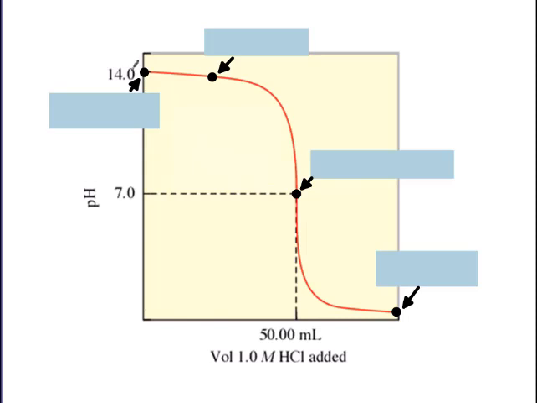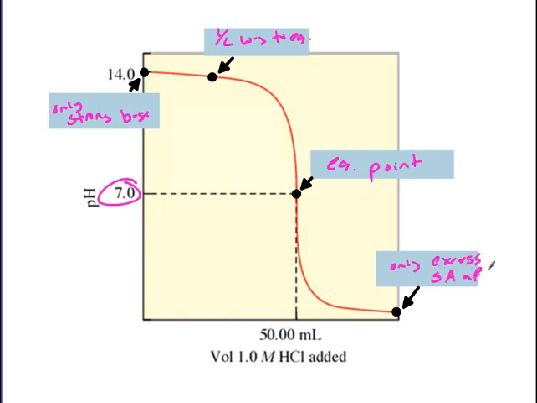So here we know we're starting with a base. We look at the equivalence point, and our equivalence point is 7, so I know that this is only a strong base. That would determine my pH at the beginning. Again, this is my halfway to equivalence. And any point after the equivalence, only the excess strong acid affects pH. Just as the previous problem, the conjugate of a strong base is a neutral salt. So I have a neutral salt at the equivalence point, which is why my pH is 7 at the equivalence point.